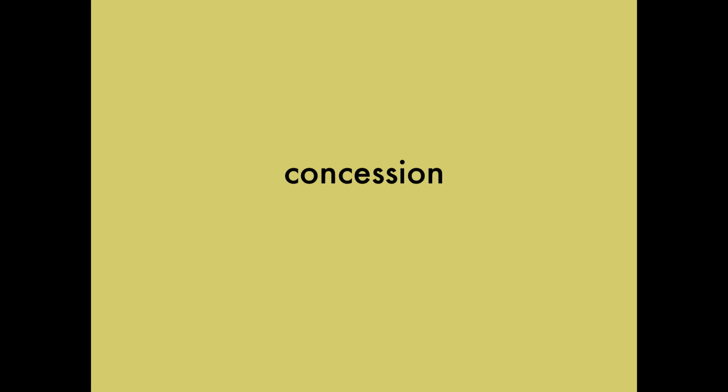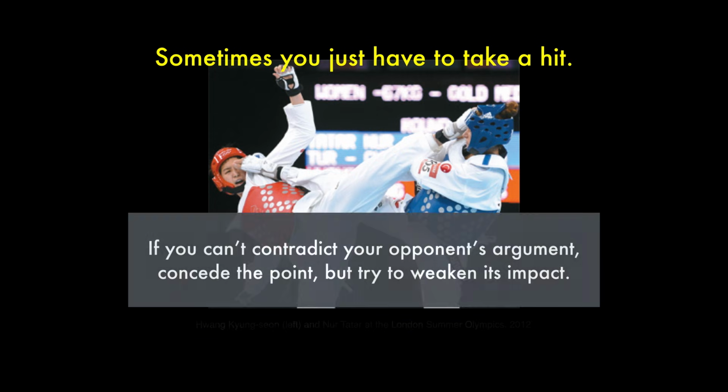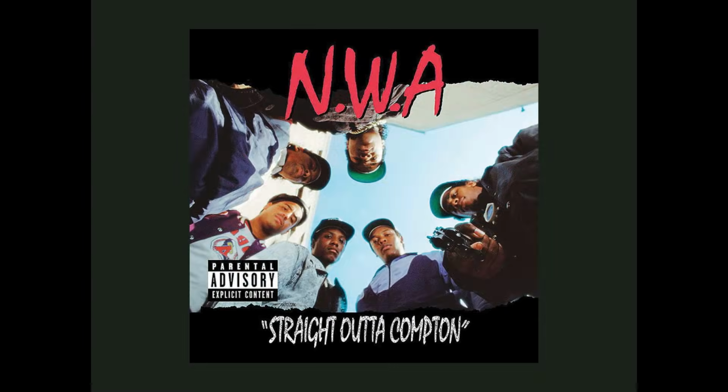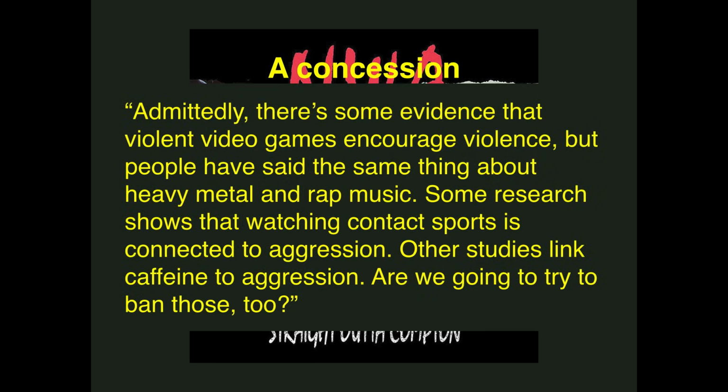If you can't contradict it, though, just give them that point. That's called a concession. It's like saying, okay, I'll give you that one. And then you undermine it as best you can. You try to weaken it. You might say, yes, there may be some causal connection with some children between the games and violence, but there are other kinds of things that can cause aggressive behavior, so maybe we should look at this in that larger context. Then give a long list of other things that are cited as possible causes of violent behavior.